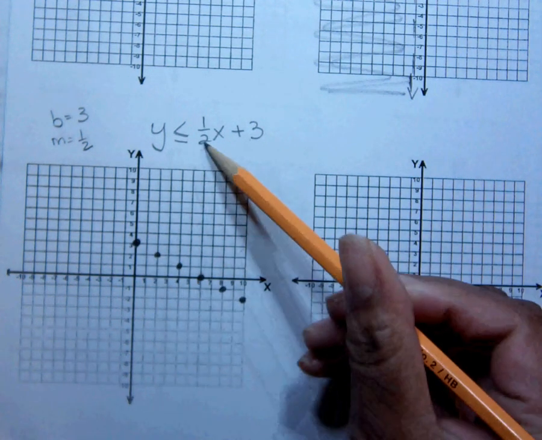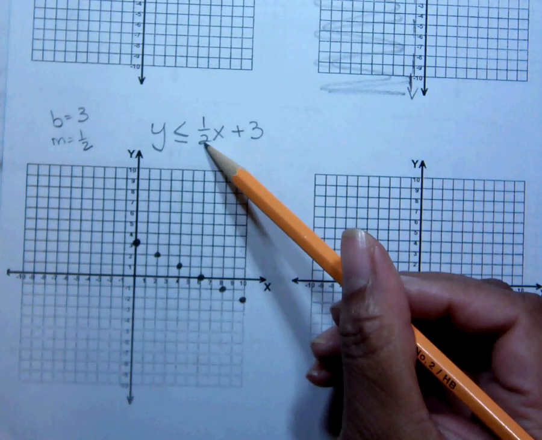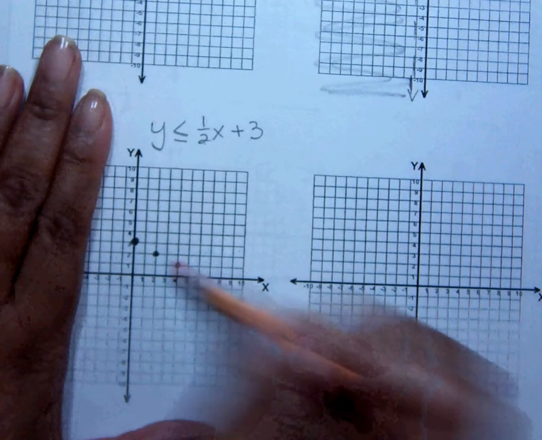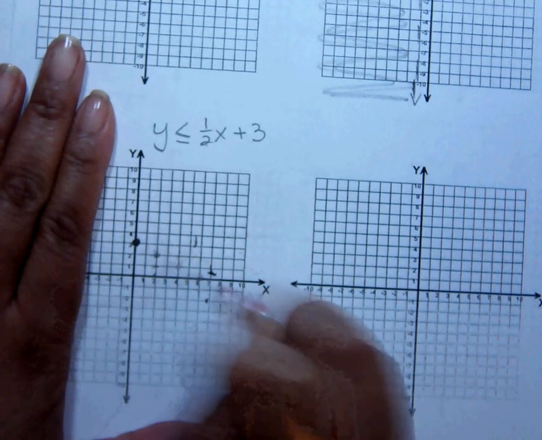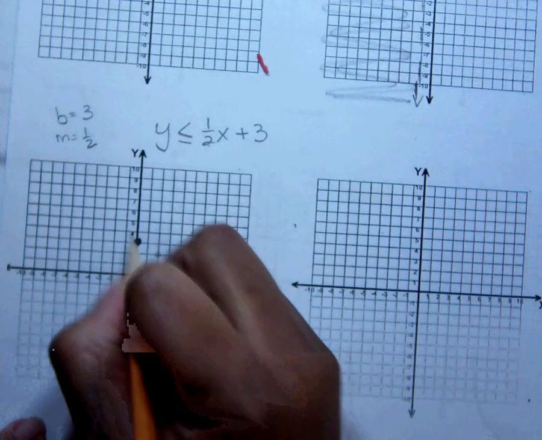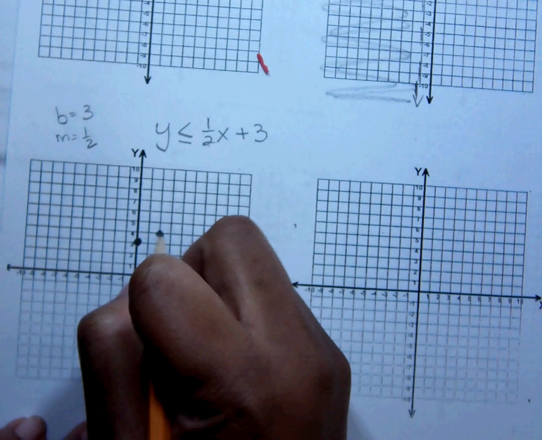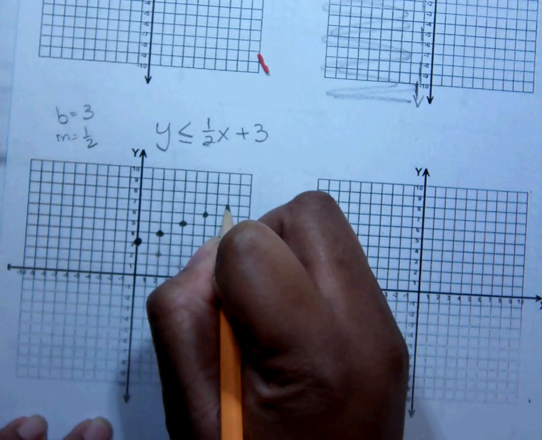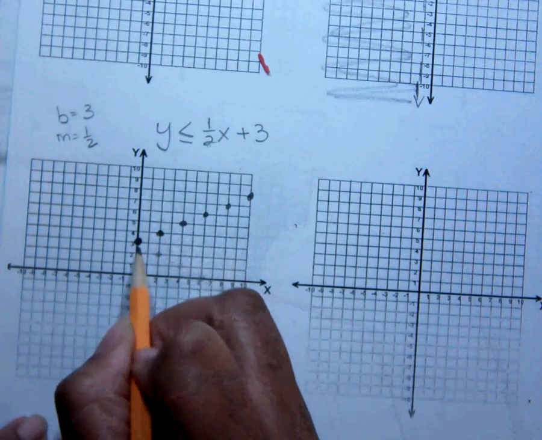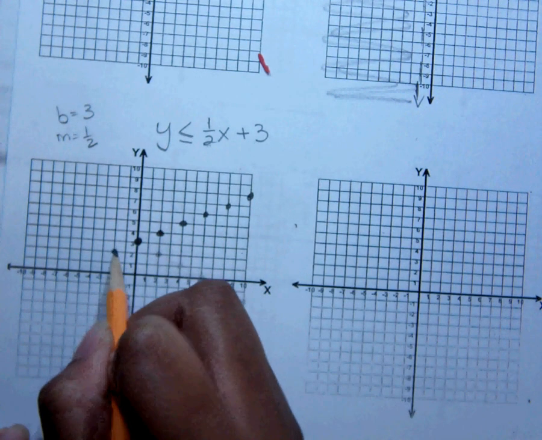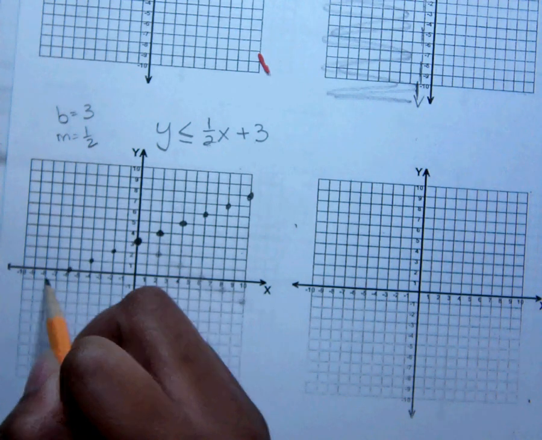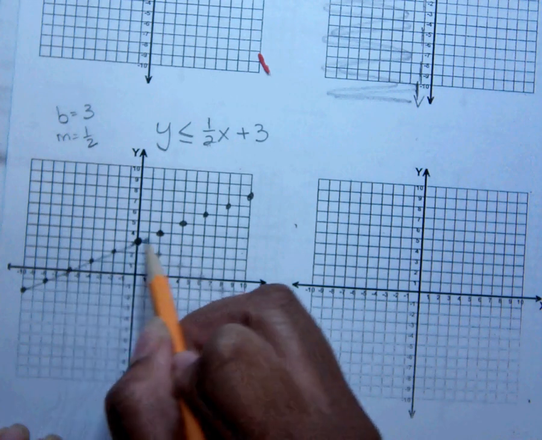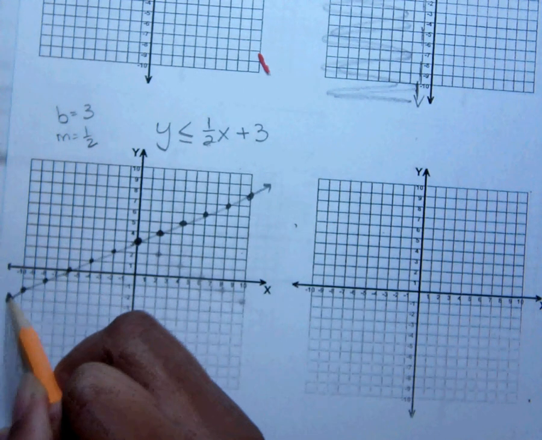Is that correct for this problem? No, it's not. And why not? Because it's not negative, it's positive. So what should we have done? You go up 1 and to the right 2. And why are we going up? Because our rise over run is positive. Good job. Now we go the opposite direction, so down and left. I did that because I noticed a lot of you before Thanksgiving were going the wrong way as we were solving for y. So I wanted to make sure we covered that in the video.